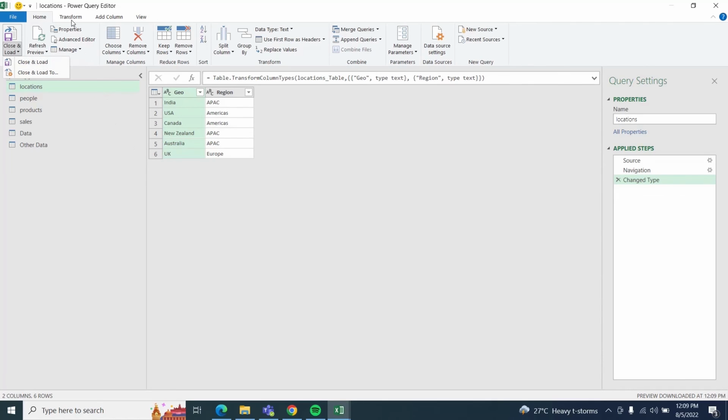After that, we have the Transform options. You can see some more important options like Choose Columns and Keep Top Rows. Let's say I just want to keep my top rows; you can select this option. Then we have options for removing top rows and bottom rows. We can also split the column by delimiter and by number of characters. Let's say in one column there are numbers and characters; on the basis of these two options, you can separate the data as per your business requirement. In the upcoming session, I will explain these options in more detail.